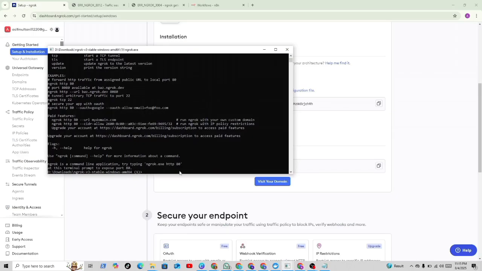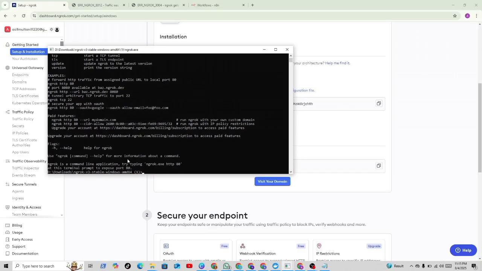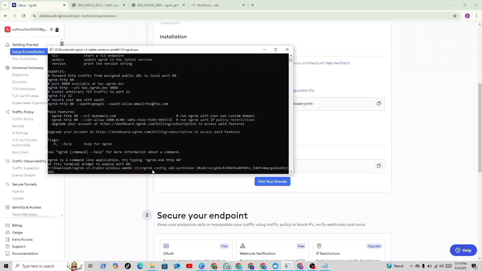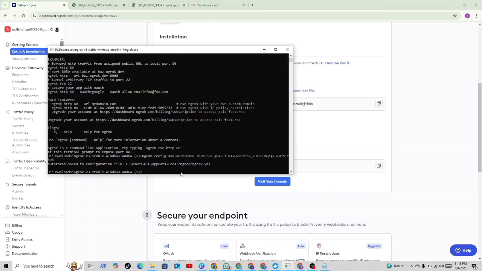For that, copy this link and paste it here. Now put the link of your website here and replace the 80 at the end of this link with 5678 and press enter.